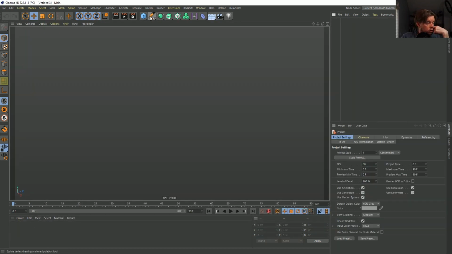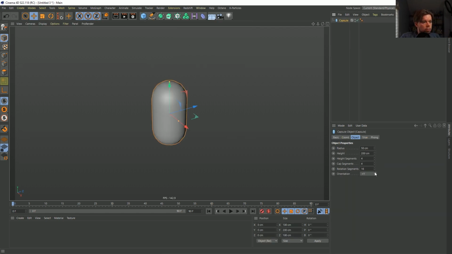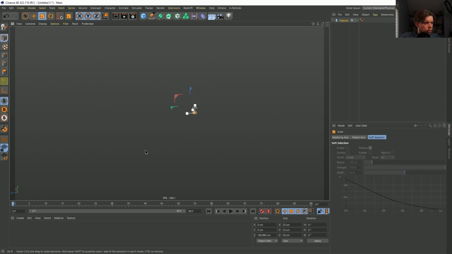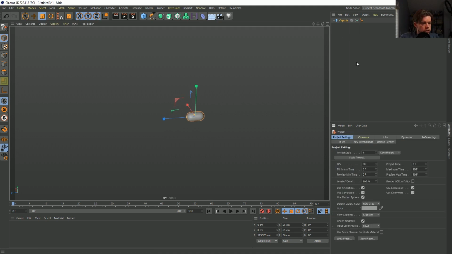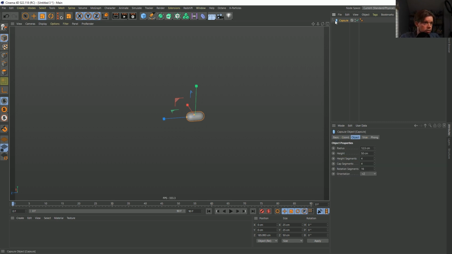All right, so not as a simulation is our goal here. So here's our bullet. Face it on Z, because Z forward is a good orientation to have something start moving. It's probably pretty large, so scale it to 25% of its original size. All right, Control D. So I can go to our key interpolation. I'm going to tell it that all the interpolation should be linear, so there's no ease in and ease out as I record keyframes.